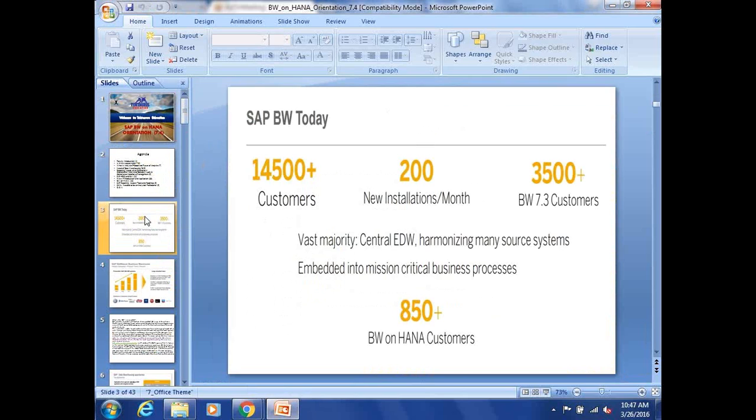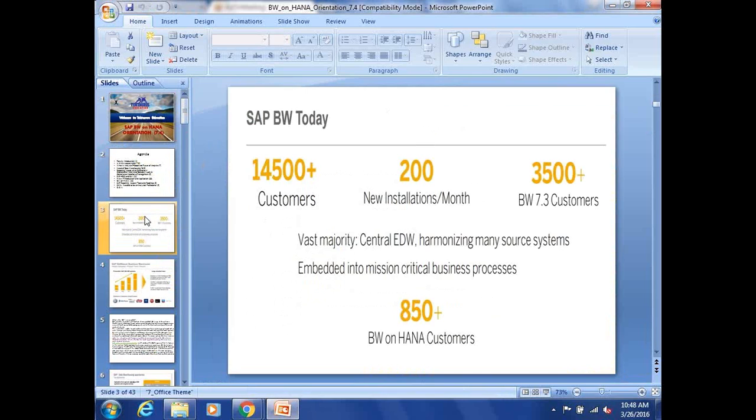If you look for a BW architect, I keep interviewing at least an average of 1 a day. I don't get architects. Everybody claims they are architects, but they are not real architects. But if you are a real architect, you will get 10 calls per day. That is the scope of BW. But you have to live up to your resume for that. Okay. So there are new installations because without a warehouse, my enterprise won't survive.